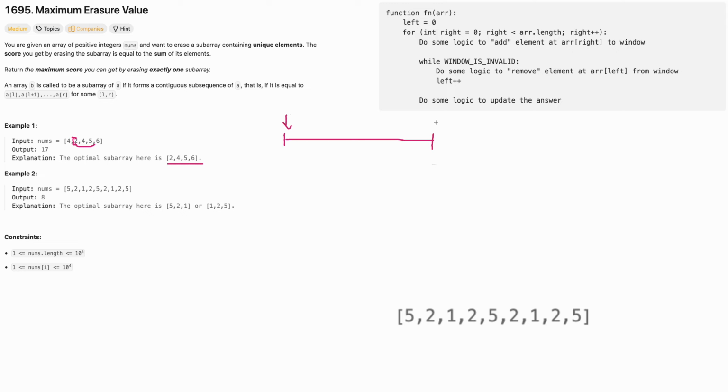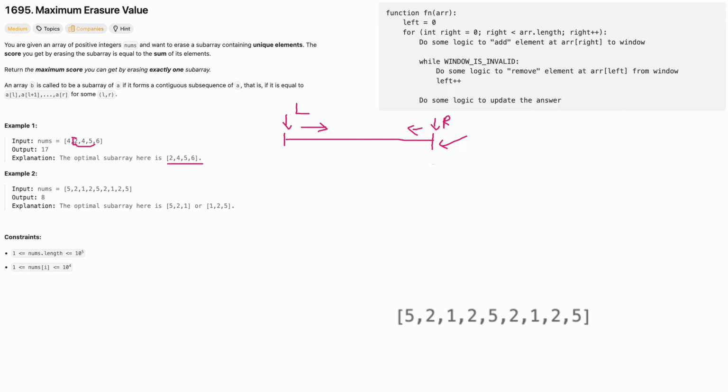The first type is the left-right pointers, which are on two sides of the array, one from the beginning and one from the end. We call those the left-right pointers, and we move the right pointer and increase the left pointer. But this is not what we solve today.